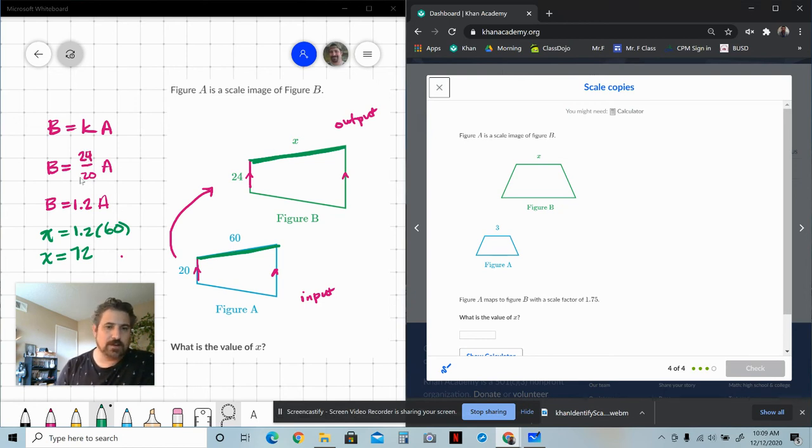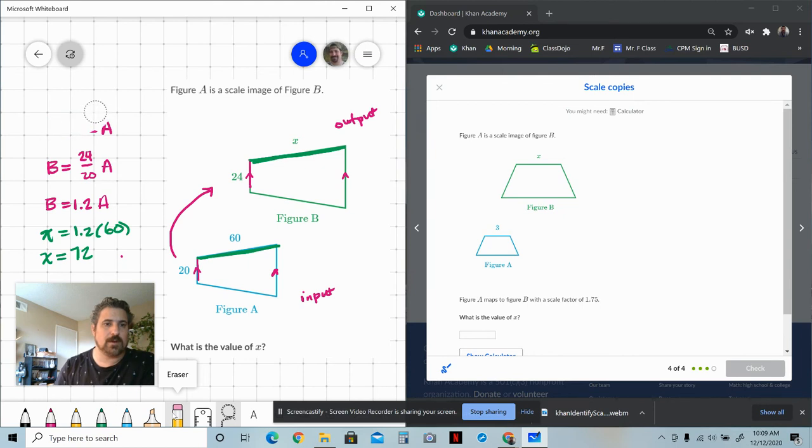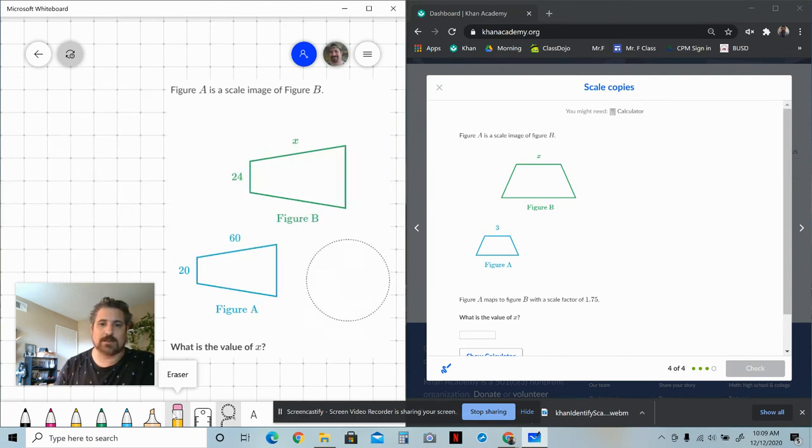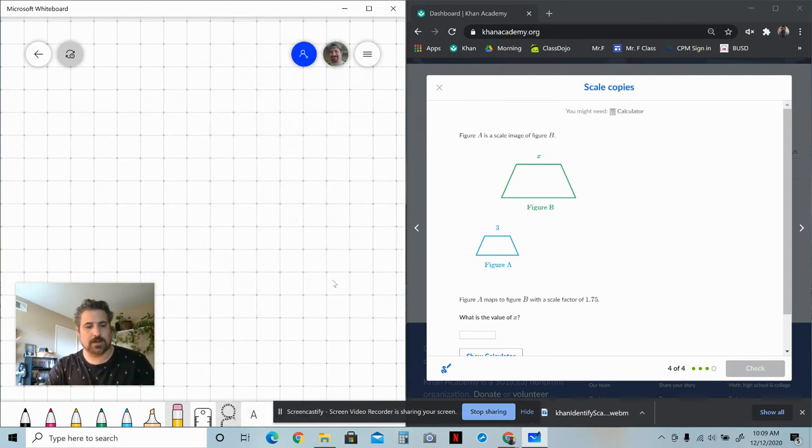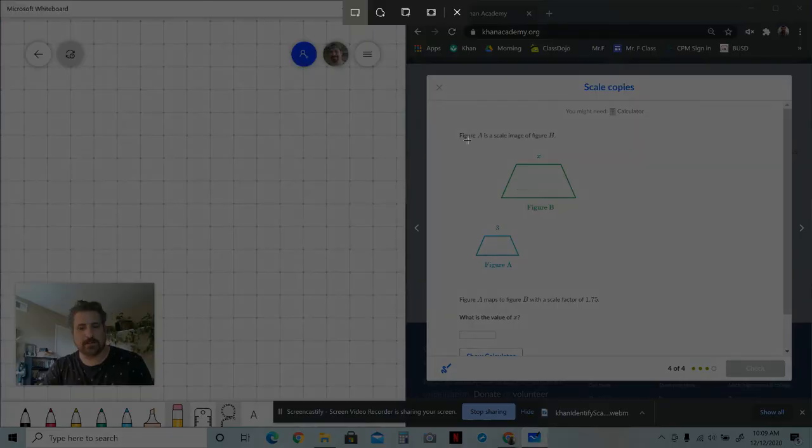All right, back to the next problem now that I've done talking about the last one. Let's delete that. Control Shift S for me. Let me grab this next thing. I pasted it in here for you guys so you can see as I mark it up.